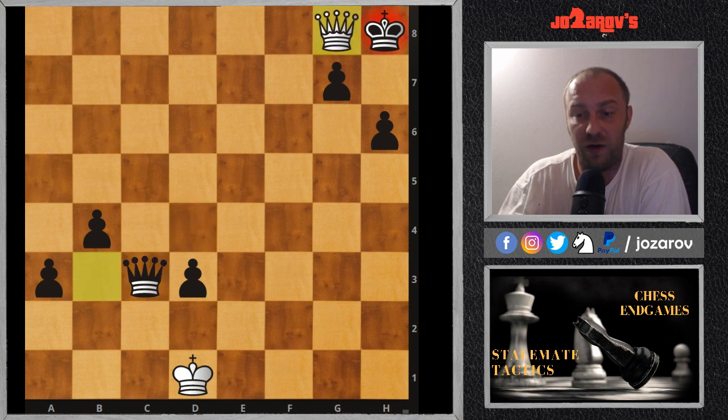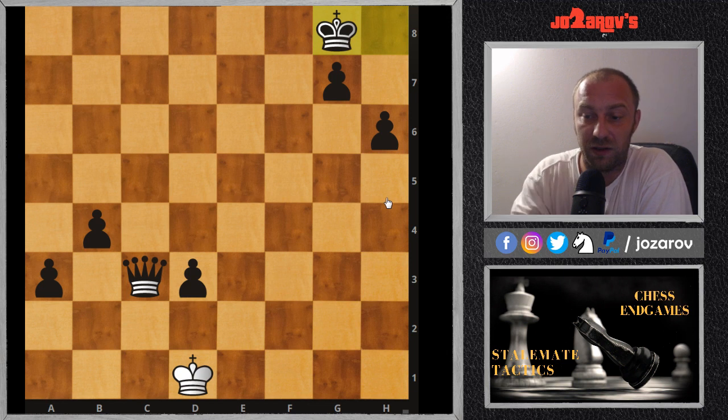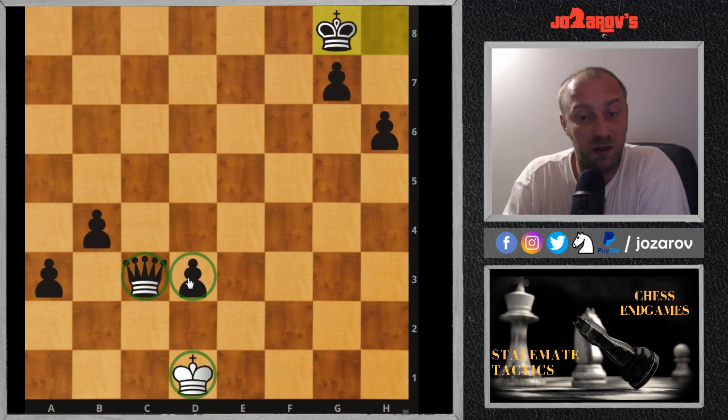Again, we have a very important move, queen on g8, and black is forced to take the queen after king takes on g8. Here we have a stalemate position, and again white was probably happy with this outcome in the endgame, because with 5 pawns on the board, black didn't win this game and only got a draw here.